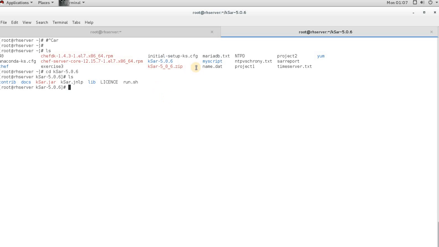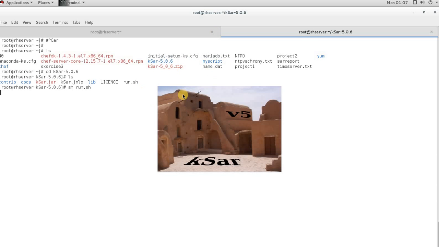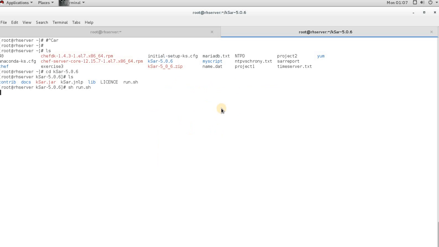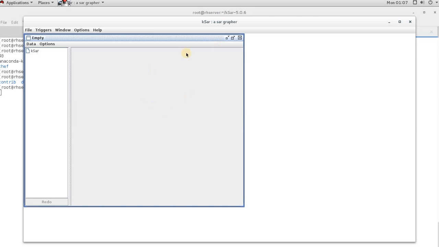Now I can run this. Let me do a run sh, and there should be a widget popping up in my window for kSar. Here is the widget, it is running in the background, and I should get a window for kSar.